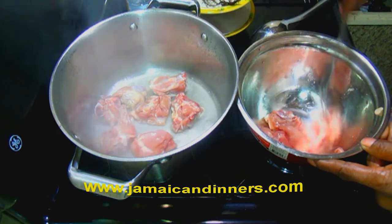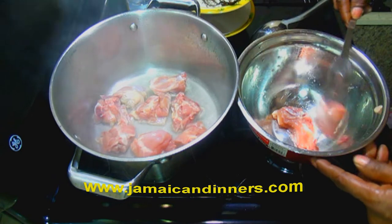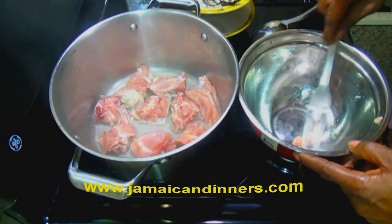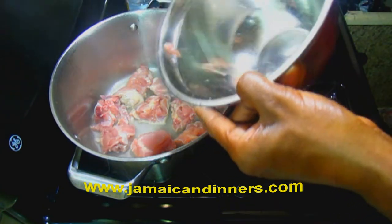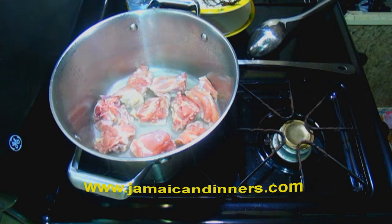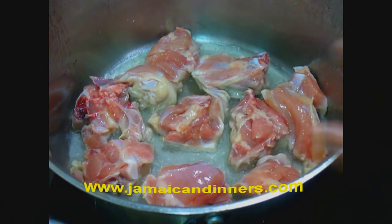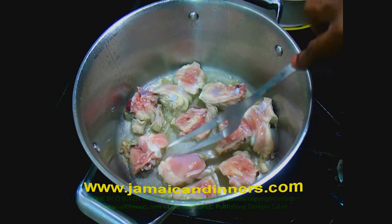Put each piece on the bottom in its own little space on the bottom of the saucepan in the heating oil. Once you put it in the pot, it's gonna stick a little. Just allow it, don't worry about it. Allow for 4 minutes. The stove's gauge is on 4, medium low. Allow to fry golden on one side. After 4 minutes, this is what you want.